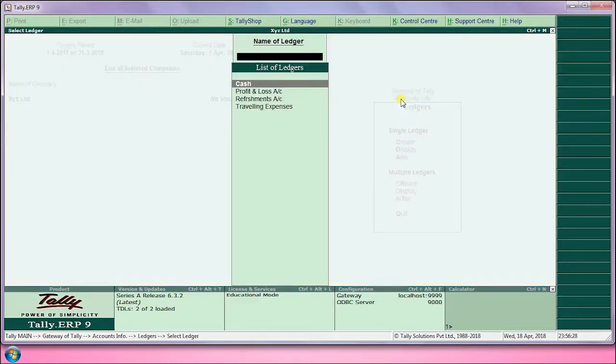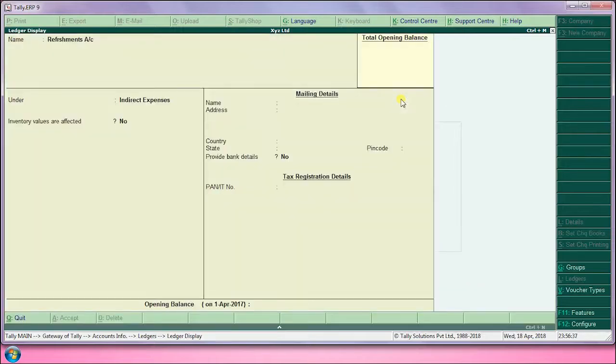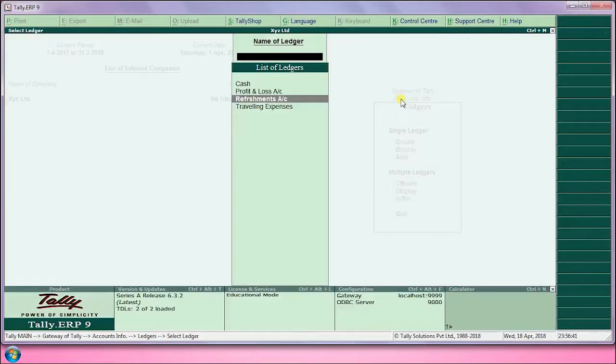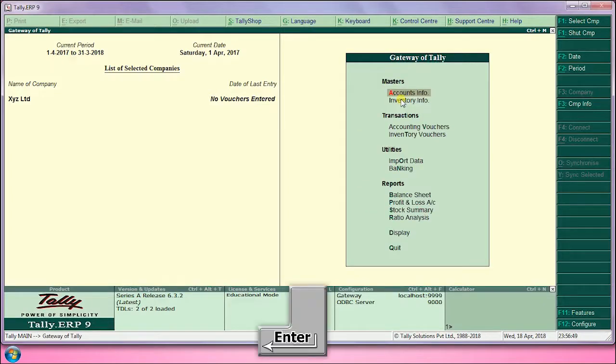So we can see all the ledgers created. Now we have refreshments and traveling. Select refreshments account, so it will show the ledger. Press Escape to go back. To move inside you can use the Enter key, and to come back you can use the Escape key.